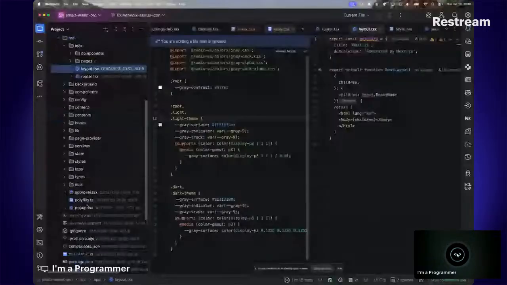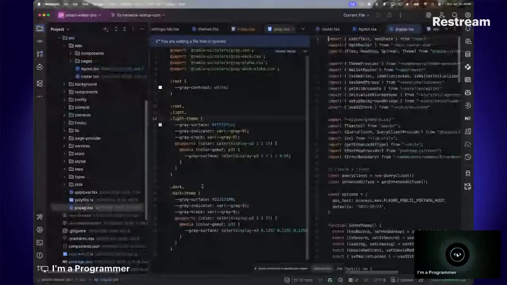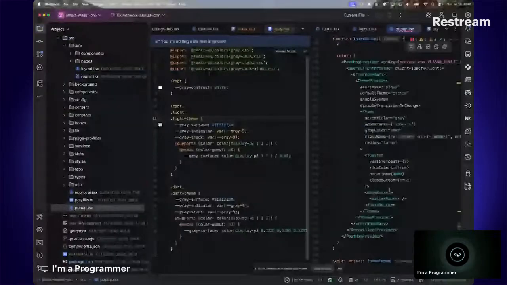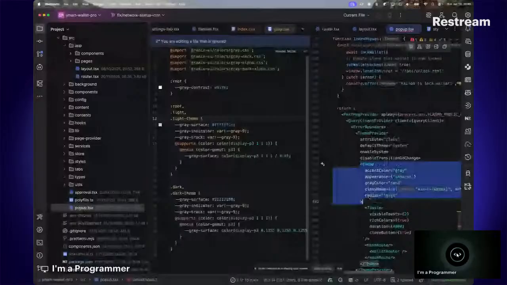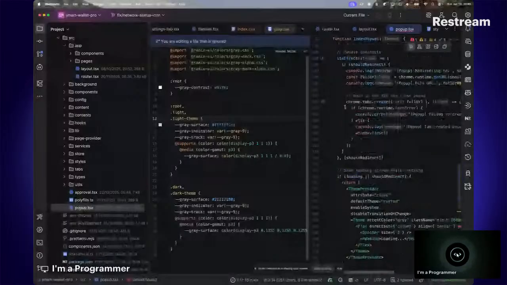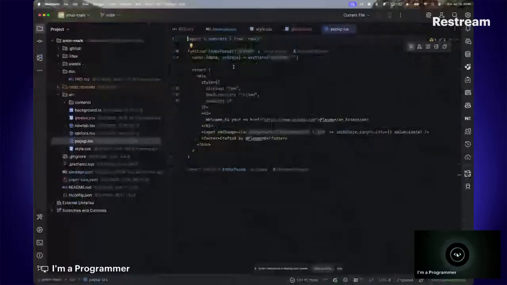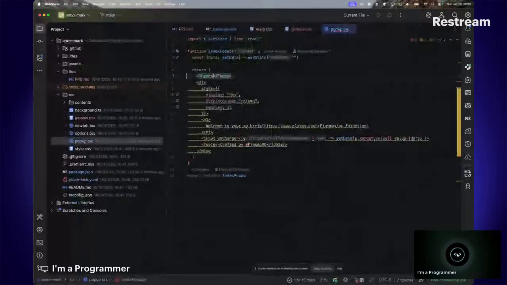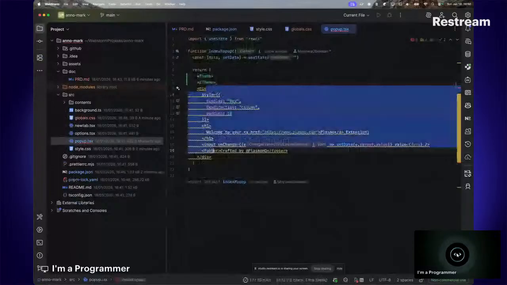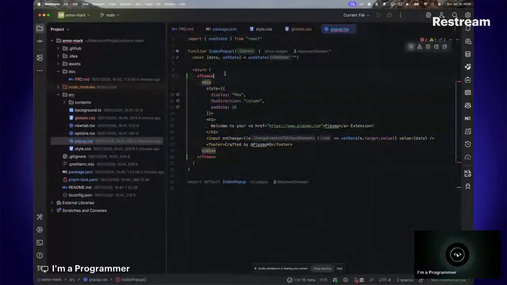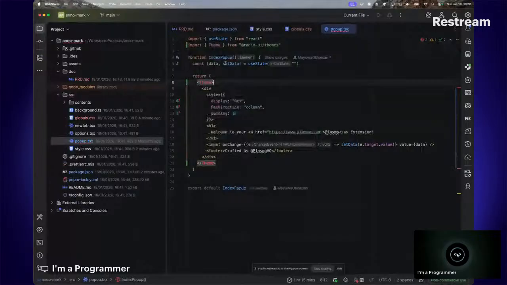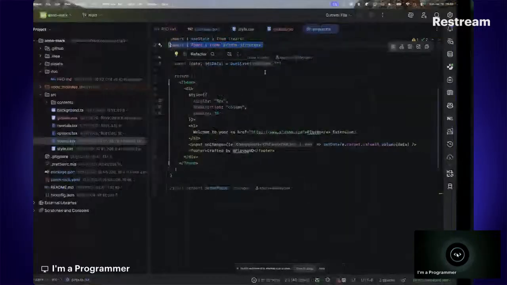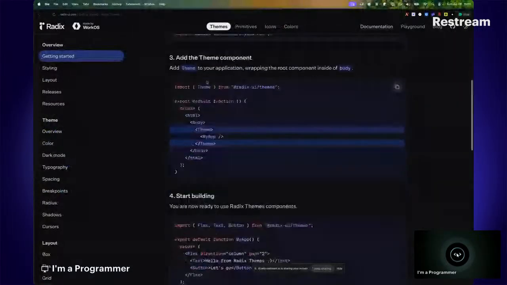I'm just showing this so you can know that there are many ways you can configure your application. You can see it's inside the popup.ts, and that is where I have the theme set up, as you can see here, literally. So it depends on how you want to. So let's go here. We can literally set up our theme here by adding it, coming from Radix like this. So I have to import it from Radix UI. As you can see, this is it. So if you compare this to what is here, you can see it is literally the same thing. So we successfully imported our theme here.